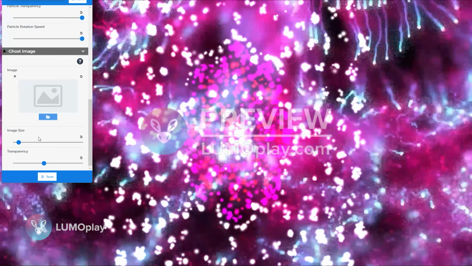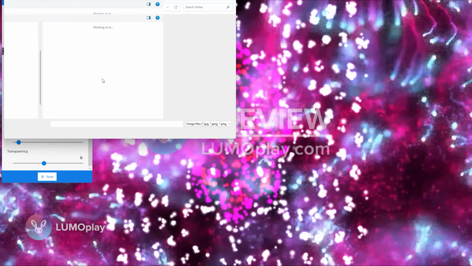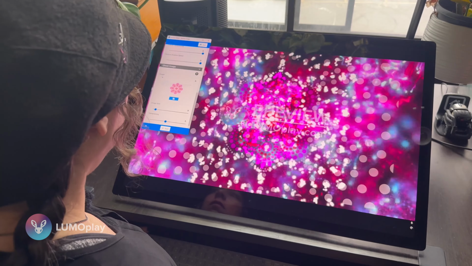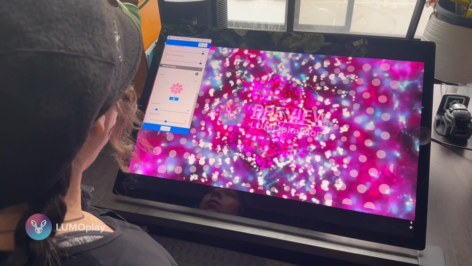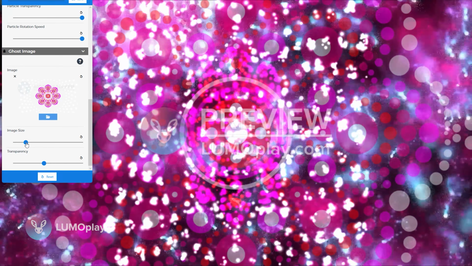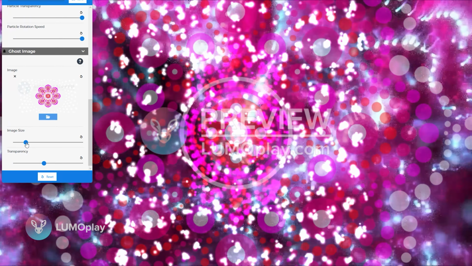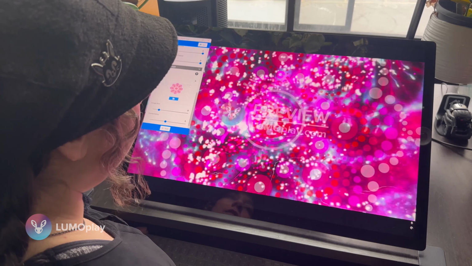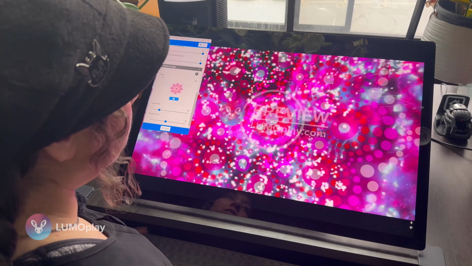I do want to turn the ghost image on with the particle image that I created just to see what that looks like. Turn this size up so that it fills the whole screen. Yeah, that extra overlay of the pattern is really neat.